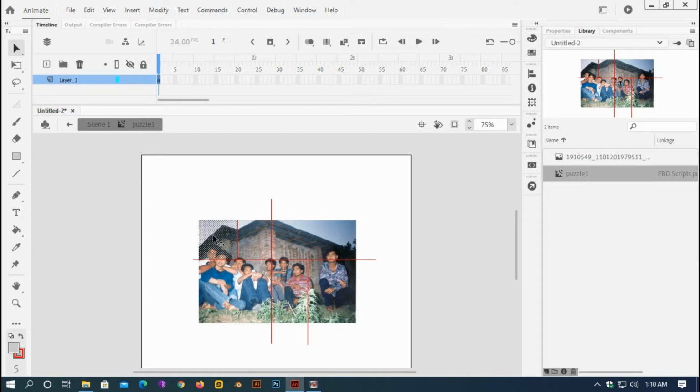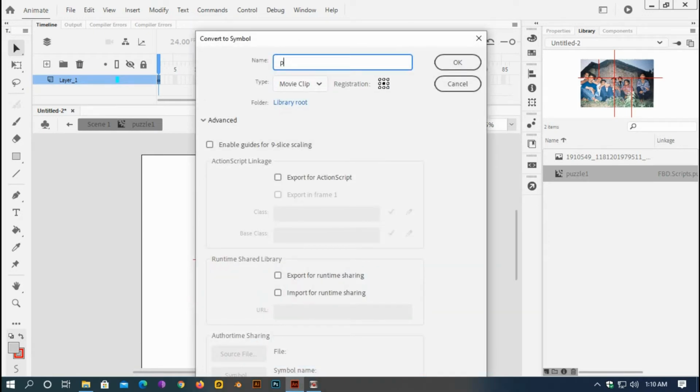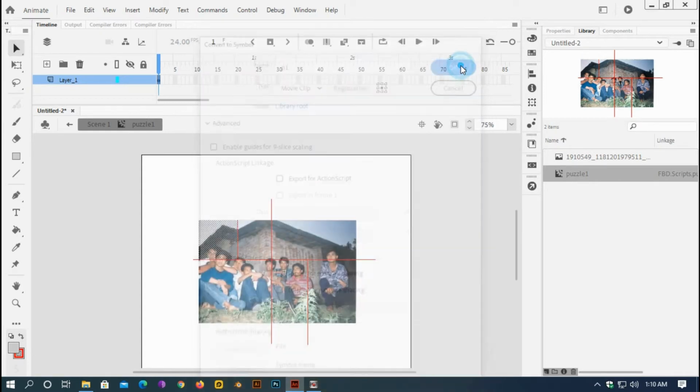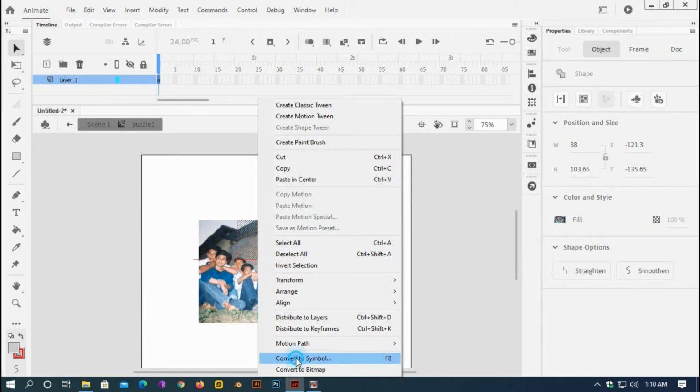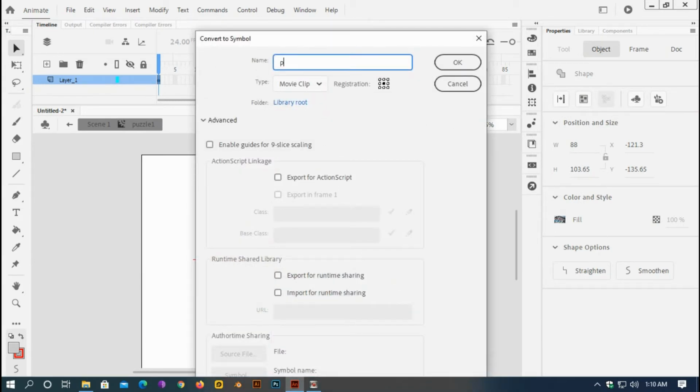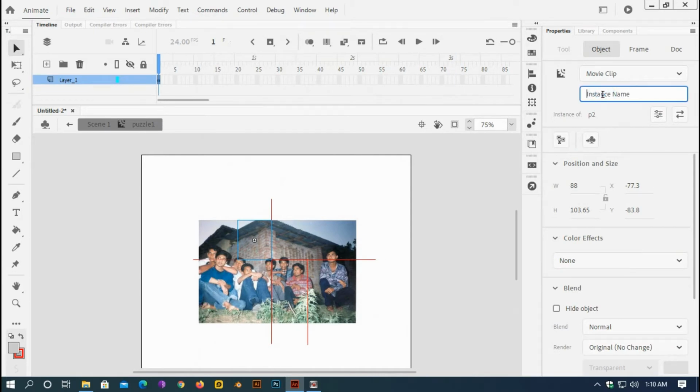Selecting the first piece, right click, convert it to a symbol, type P-1 and give an instance name to this piece, P-1. This one converted to a symbol P-2, and the instance name will be P-2.